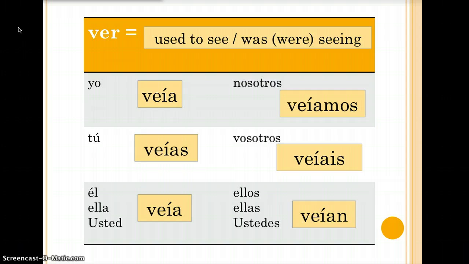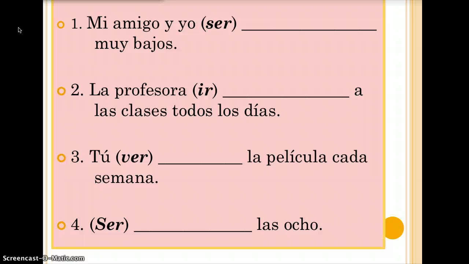And also notice this verb is not super irregular. The only thing is you don't take off the e in the er at the end, so therefore it's in the irregular category. Notice how the endings are the same as your regular er, ir endings in the imperfect. Pause the video to practice and then play to continue.